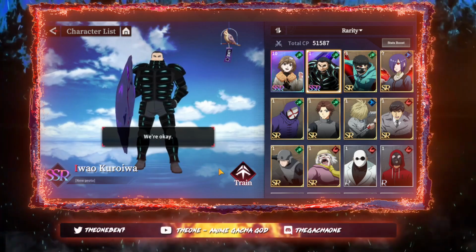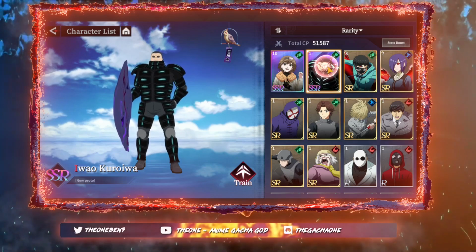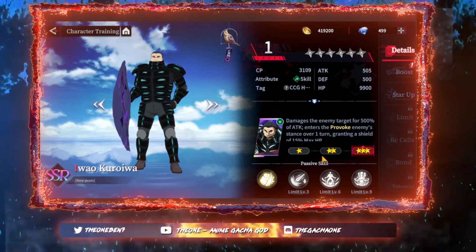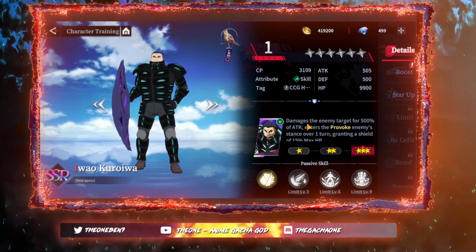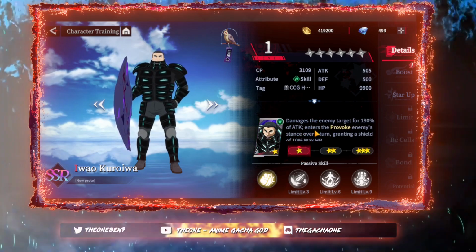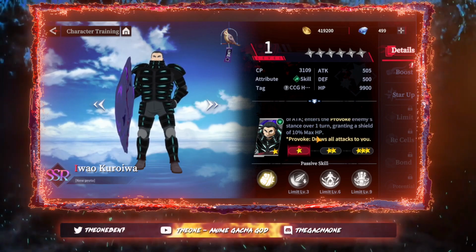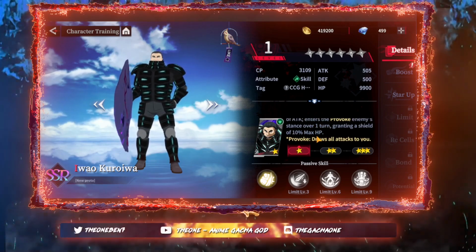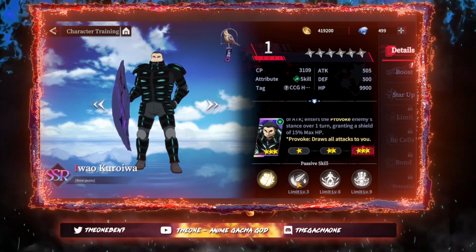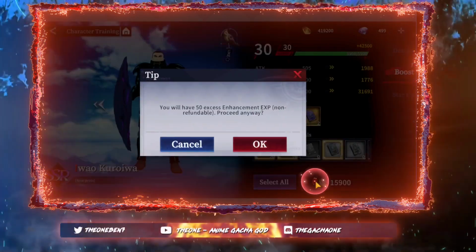So he's another green type unit, which sucks because I do want some type diversity. Let's see, can I see stats? So what he does is, let's see, he's number one. Damages the enemy target for 190% of attack, enters the provoke enemy stance over one turn, granting a shield of 10% max HP. So, I think I get it. This dude's basically a tank. Yeah, he's pretty much a tank.